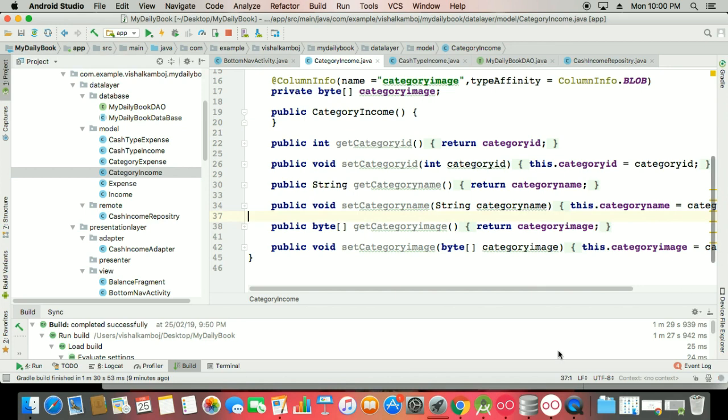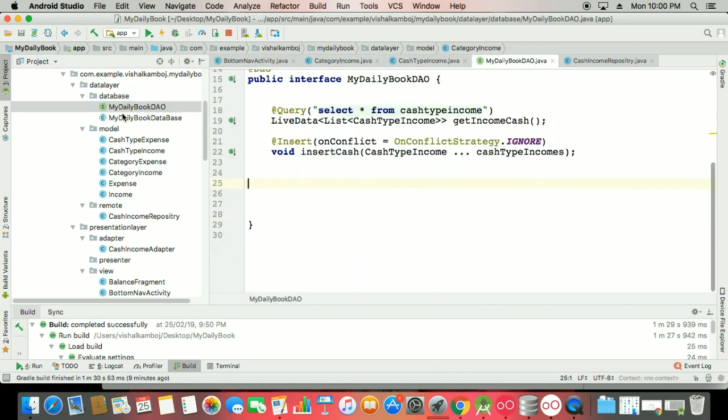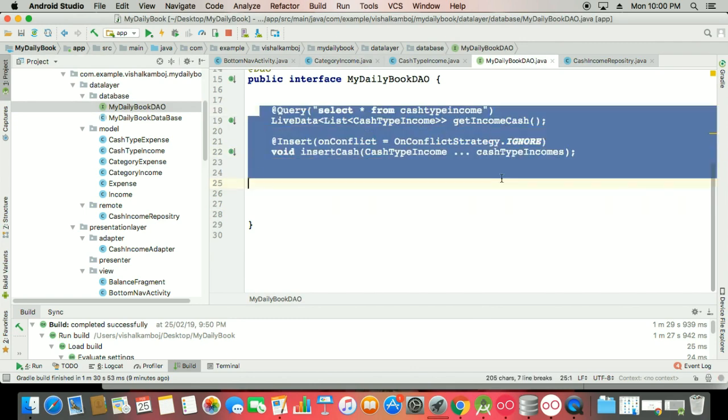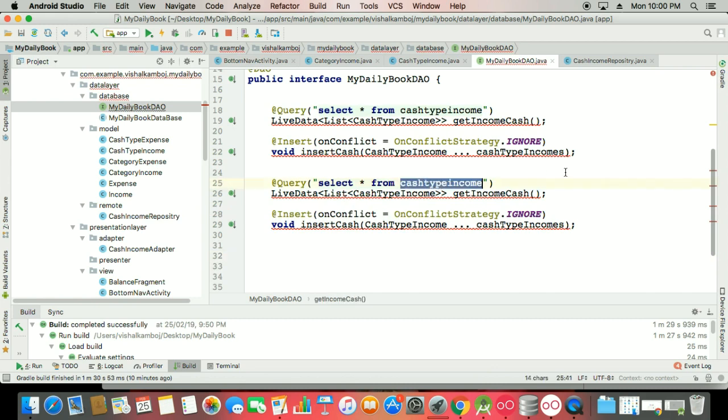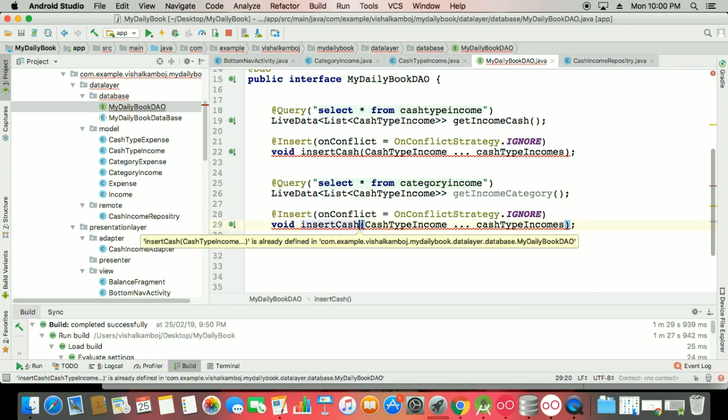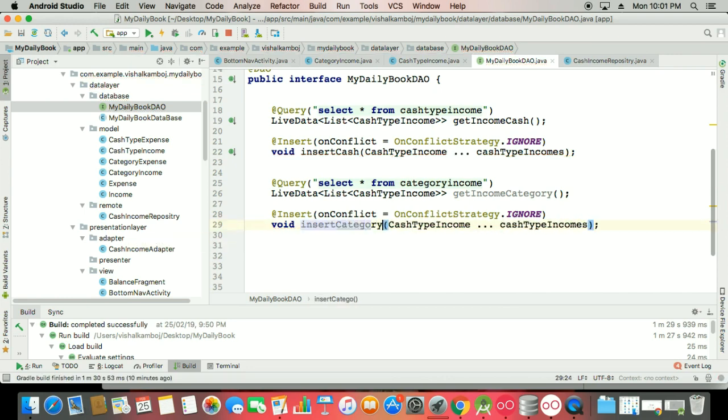So now that this model is ready, we have to go for the DAO. So just copy paste that DAO, and here we need a category income, and here I'm giving the name of category. This is your category.